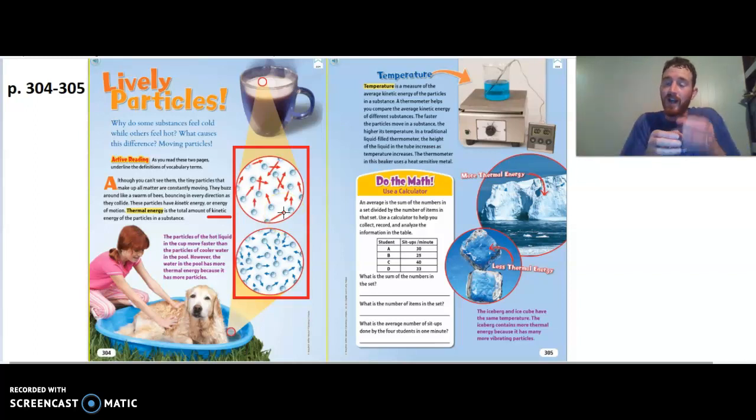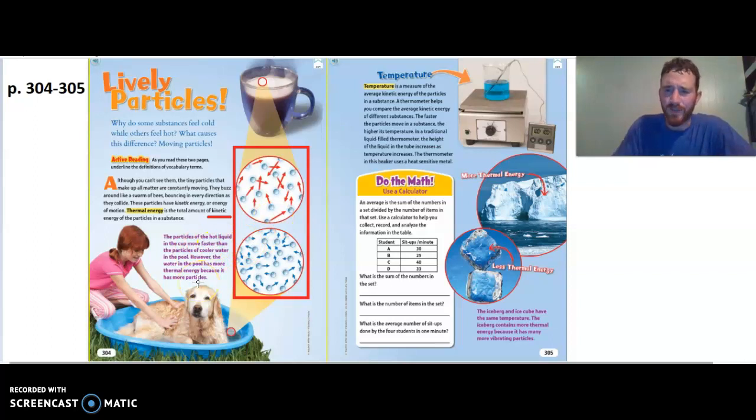Think about holding that nice, hot, warm cup of cocoa after maybe a cooler day out, and you can feel that heat. When you feel that heat, you're actually feeling the movement of the particles moving faster. That's the way our bodies sense it. Again, just like we sense light through our eyes and sound through our ears, we sense differences in heat through the way it feels on our hand, and we're really feeling the difference of the motion of those particles.